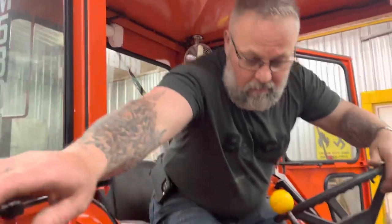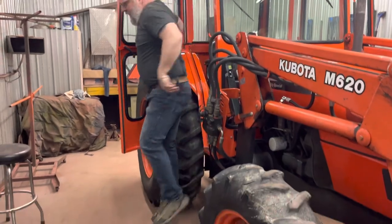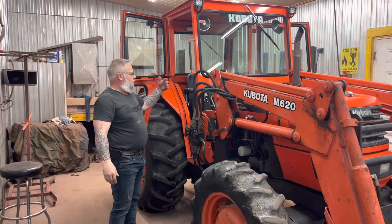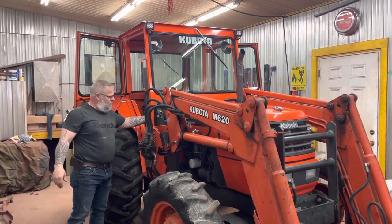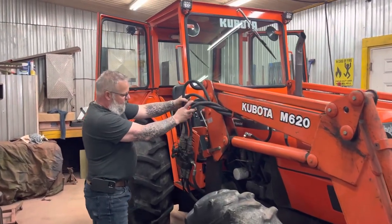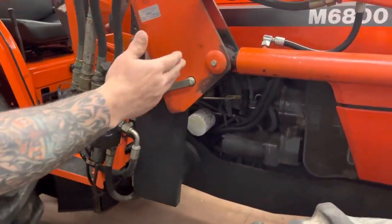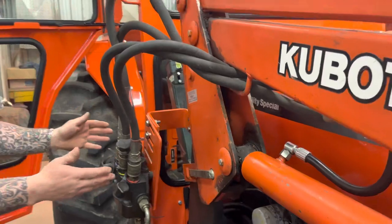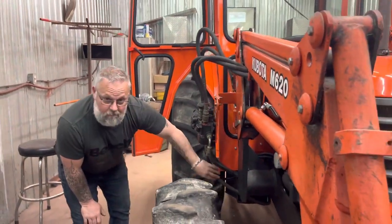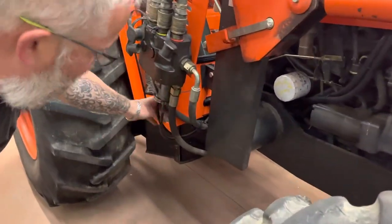On this model there's no step on the passenger side — there never was, so we never put one. You almost always have to get out the other side anyway because the joystick's in your way. On this particular model I had to relocate the main hydraulic valve, so I made a new plate for it — I actually had to bring it back a little and lower it about two and a half inches in order for all the lines to clear the new cab and water assembly without chafing or rubbing.